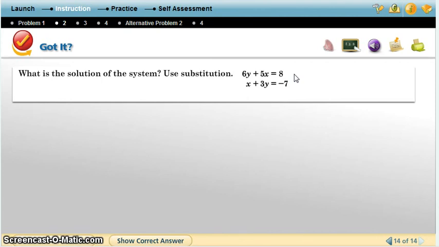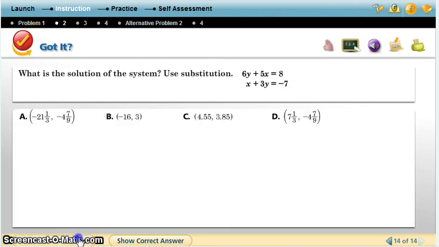Just like when we did literal equations and we had to solve for a specific variable, that's what you're doing here. Sometimes you solve for y, sometimes you may solve for x, but you want to get a variable by itself and then you can use the substitution method. Here's your answer choices, so be sure to pause the video and substitute in your values here and find your ordered pair, your x and y, and then determine A, B, C, or D. Obviously, if your answer does not appear there, then you need to go back and look at your substitution.